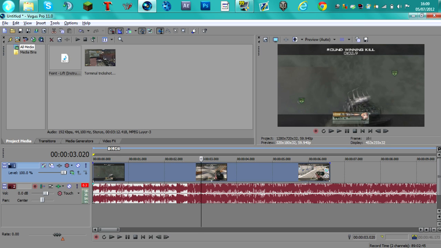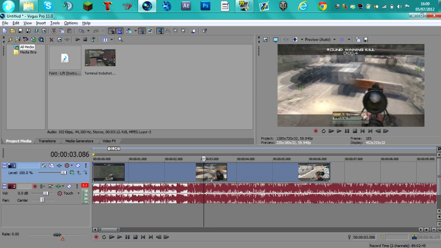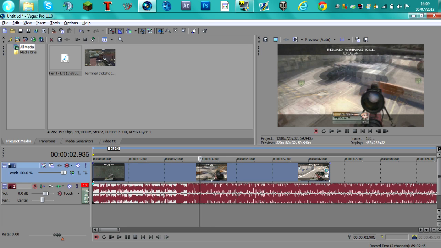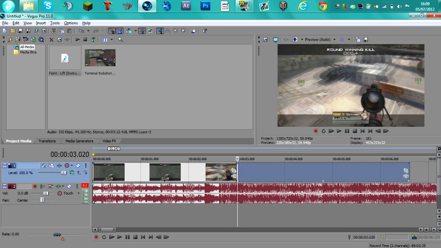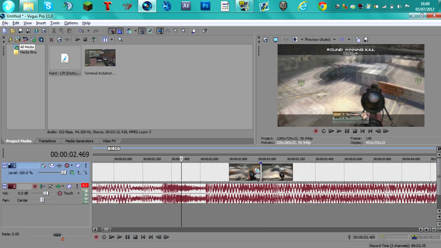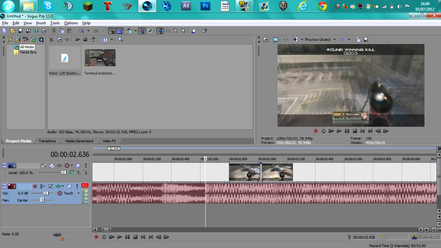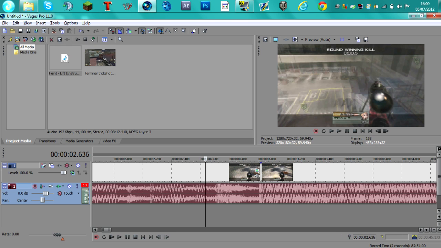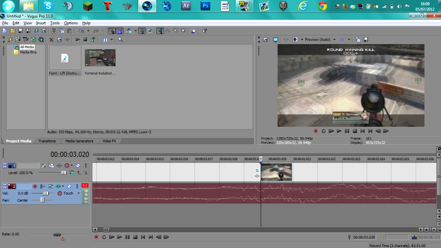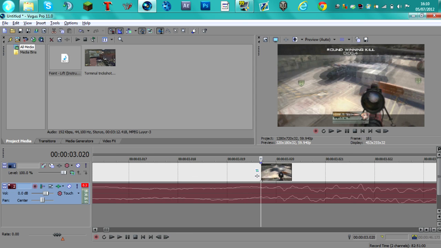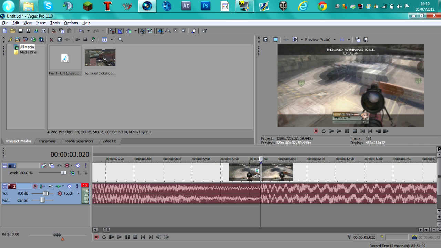But anyway, so you want to line up your clip with your audio, and the way you do that is you find your shot in your clip, and you press S on your keyboard to split it. You've got to find your drop, and I think mine's here, and it is. So zoom in quickly, and look at the waveform. Make sure that there's a difference in the waveform for the drop, so it's quite smooth here and then it gets really jagged here. Just put the transition for the waveform on there.